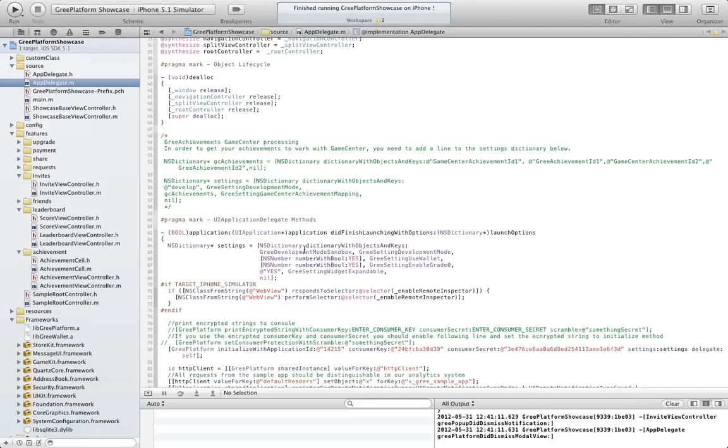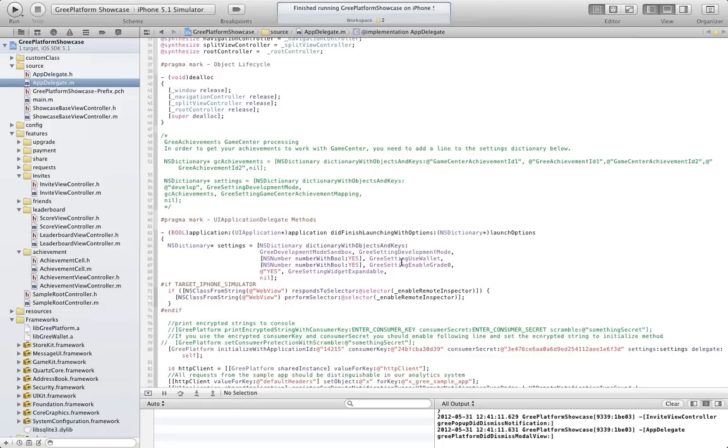And as you can see here, you basically have two options. You can set it to GREE development mode sandbox if your game is configured through sandbox for testing, or GREE development mode production. The GREE setting use wallet is very straightforward. If your game uses in-app purchases, you will need to enable the wallet.